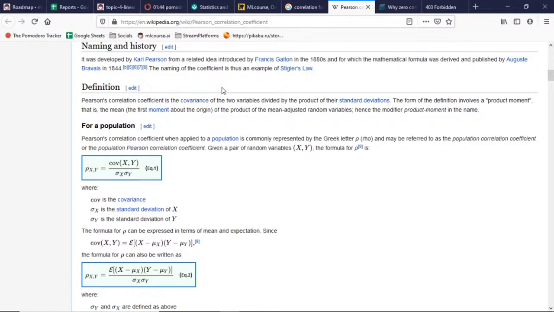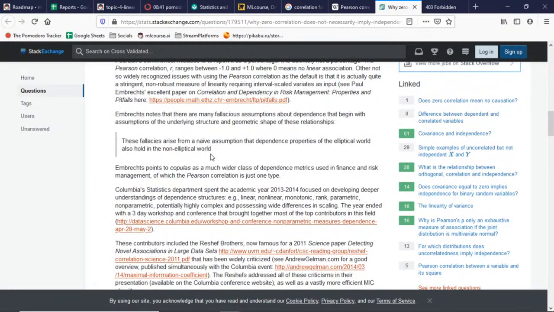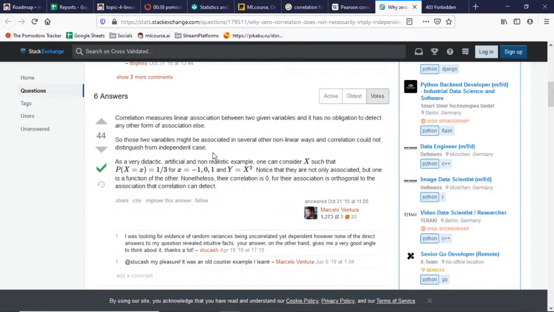So what will be the covariance, and what will be the standard deviation of variable X in this example? Let's try to calculate it.